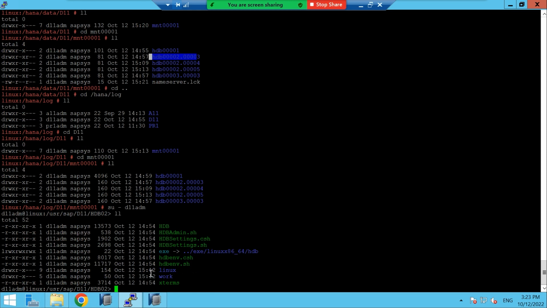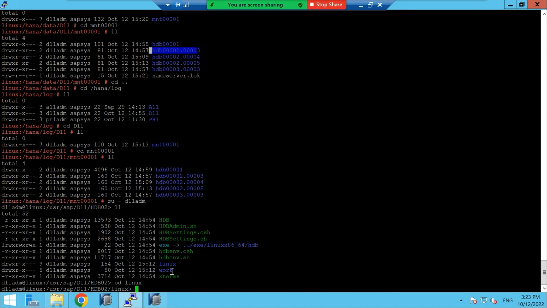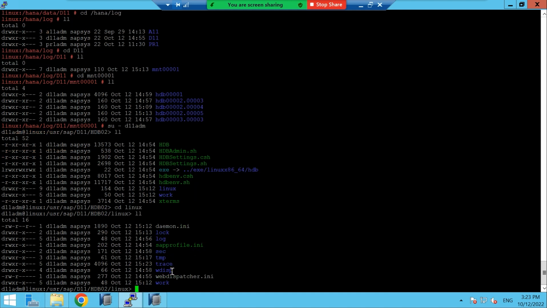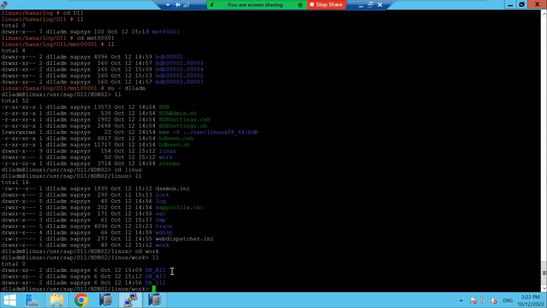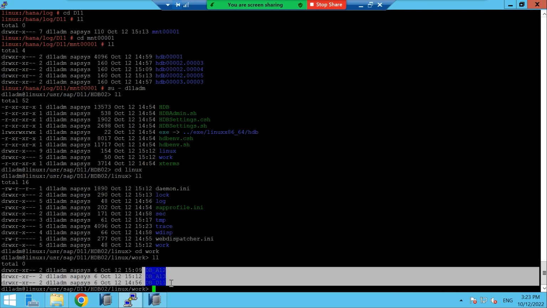There you will have your home directory, your server directory, cd linux, ll. Under that you will have the work directory, cd work, ll. See, here you can see all your tenant database names, only in the work directory.